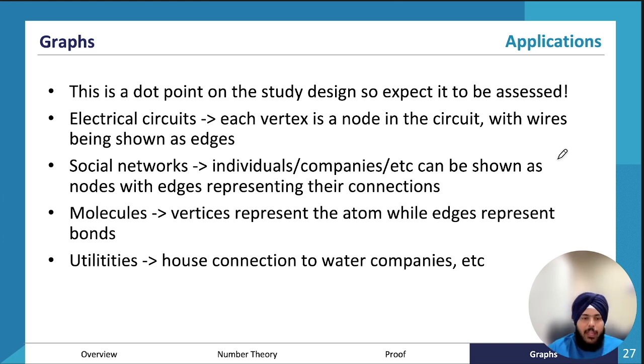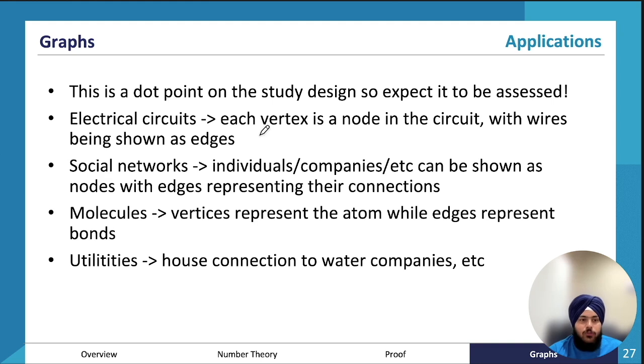Application is a dot point in the study design, so definitely expect it to be assessed. Just briefly, what those applications could constitute. For example, if we have an electrical circuit, the vertices could represent the wires in the circuit. We could have resistors, voltmeters, all that sort of stuff. So really applicable stuff in real life.